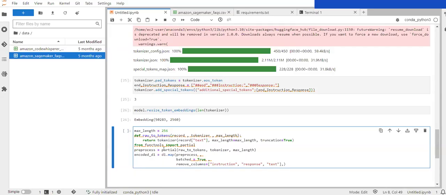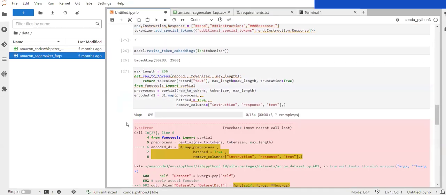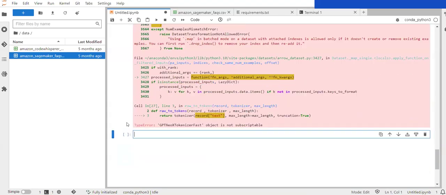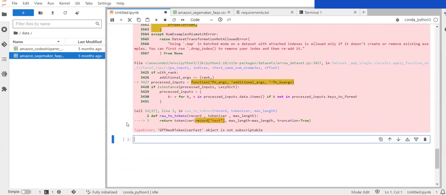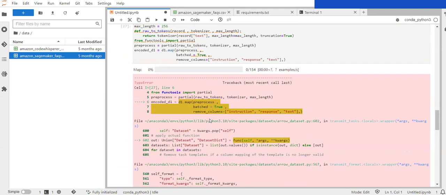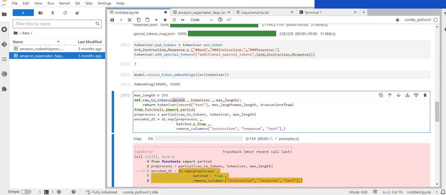Now let's implement this raw to tokenization function by just running this cell. So we might have got some error, that is the record of this text. Since we are passing the batch data here, we need to provide batch.